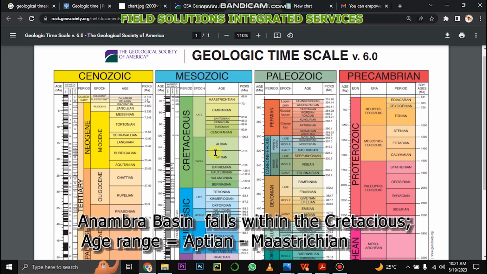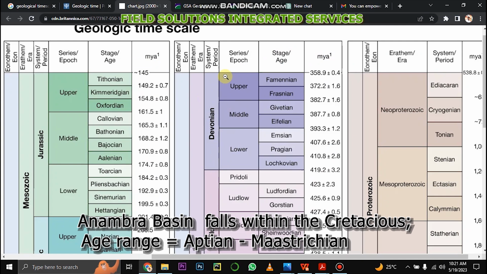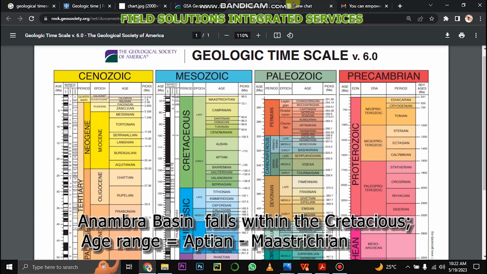spans from the age of Albian. So from this age of Albian down to early Cenomanian, we will see that we are now localizing the geology. We are localizing the geology of Anambra Basin, that is southeastern Nigeria, in this particular epoch or age classification. So that is why the need for smaller classification of these epochs and ages, so as to accommodate local and regional geology within a locality.